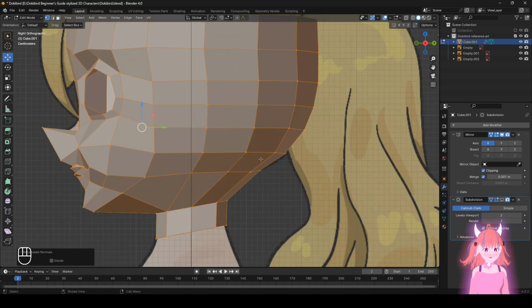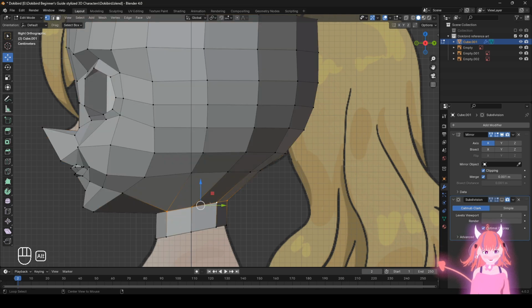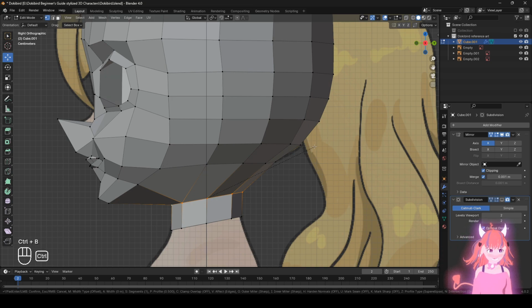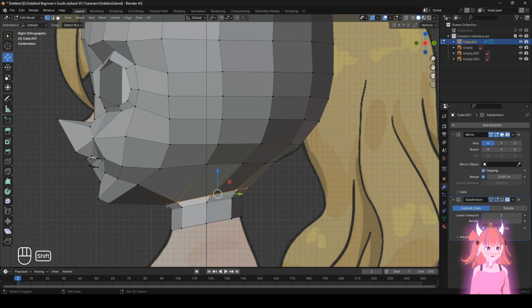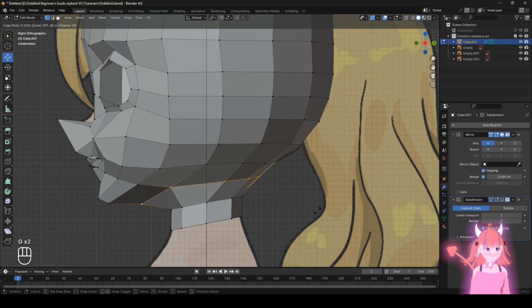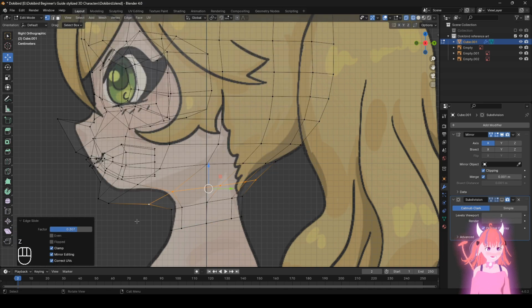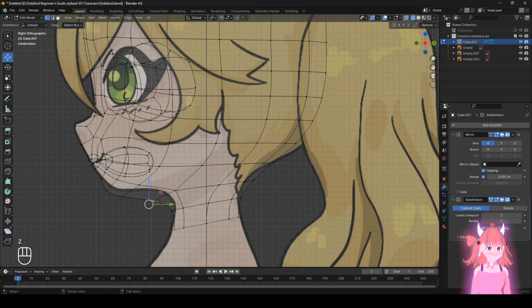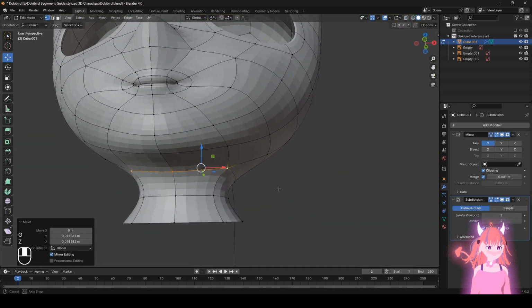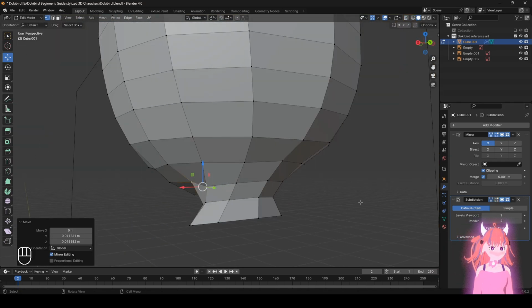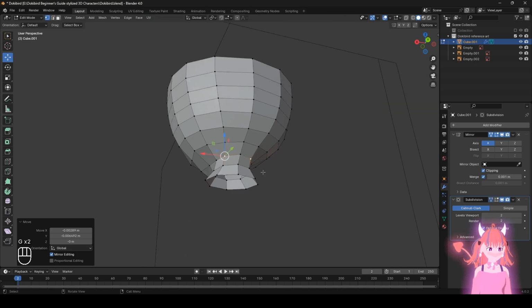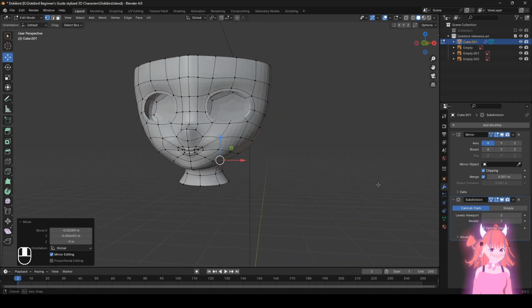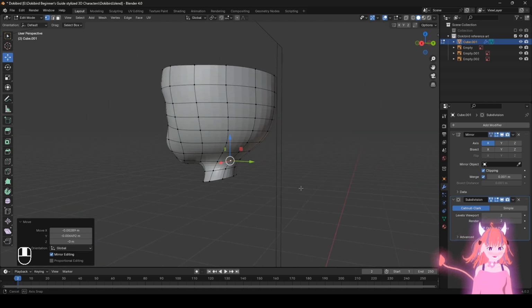Select that off and Alt left click, then hold down Shift and left click. Then we do Control B to bevel. Do it about right here. Alt left click, then hold down Shift, left click, then GG. About right there. And just kind of bring it in. And as you can see, stuff is starting to line up.